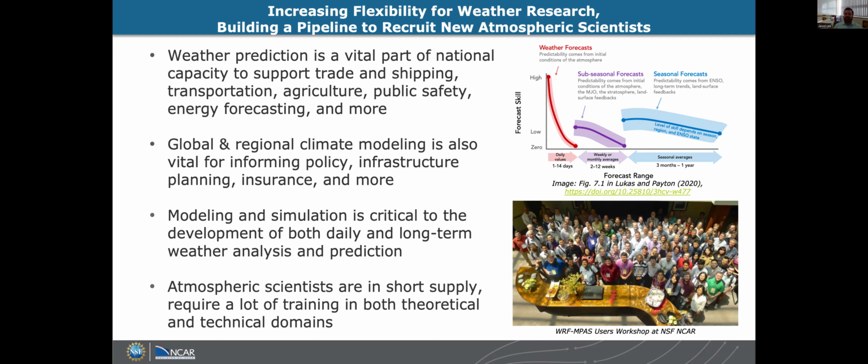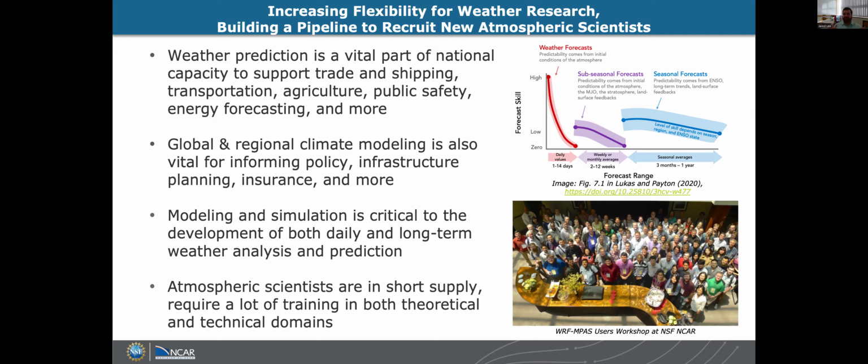But we also do have a shortage of atmospheric scientists. Atmospheric science is a specialty field, and it requires a lot of training, both in theoretical and in technical domains. I'll be talking on the career panel during the workshop as well, and can talk some more about this too, but you need to know a lot of math and physics, but also increasingly a lot of computer programming and machine learning and things like that.